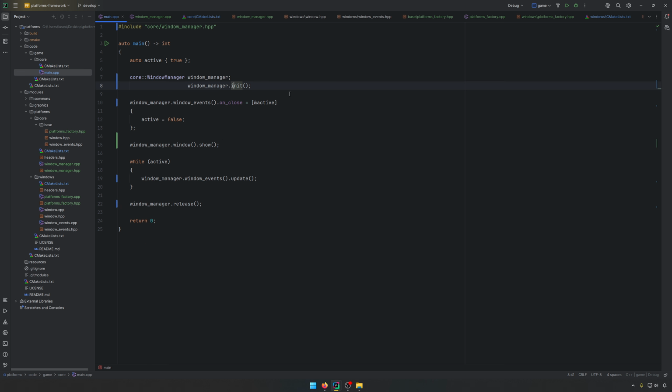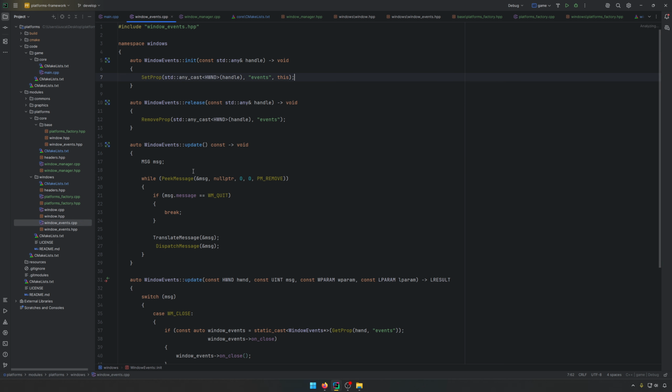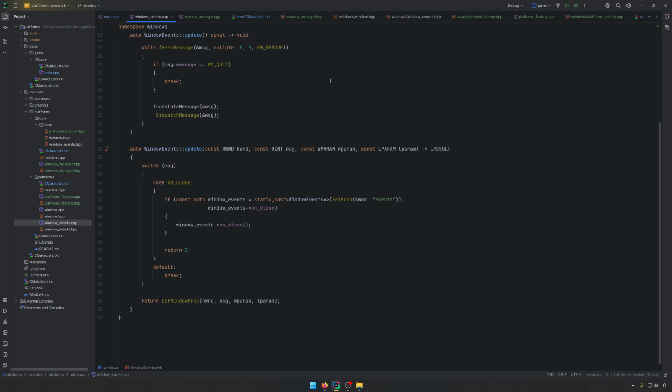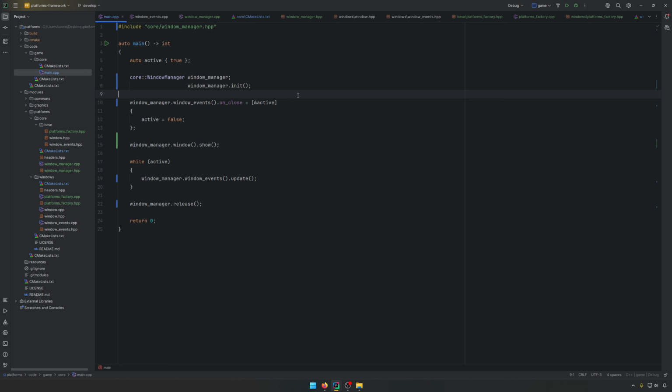So I think this is it for today. This is what our window manager will be. I will not make it a singleton. Okay, maybe it makes sense to make it a singleton, in order to access it in all other places around the framework. One of the places where it makes sense to be a singleton, if we didn't use these situations with the properties, we kind of needed to have it in here in order to call the event. But other than that, this is what we have so far with our framework.